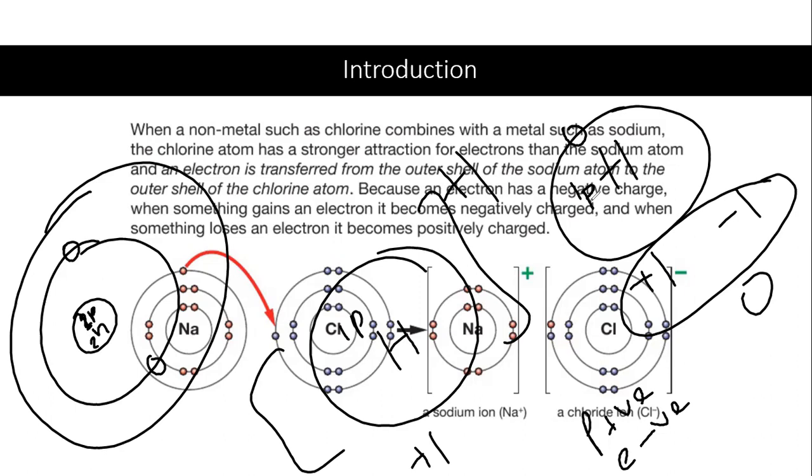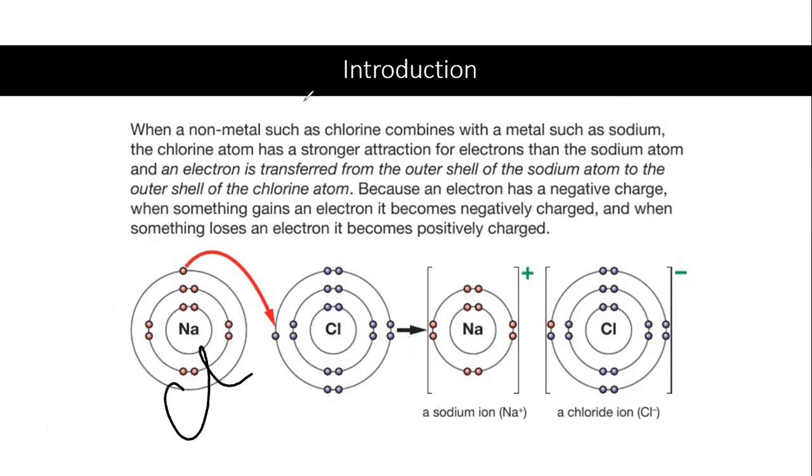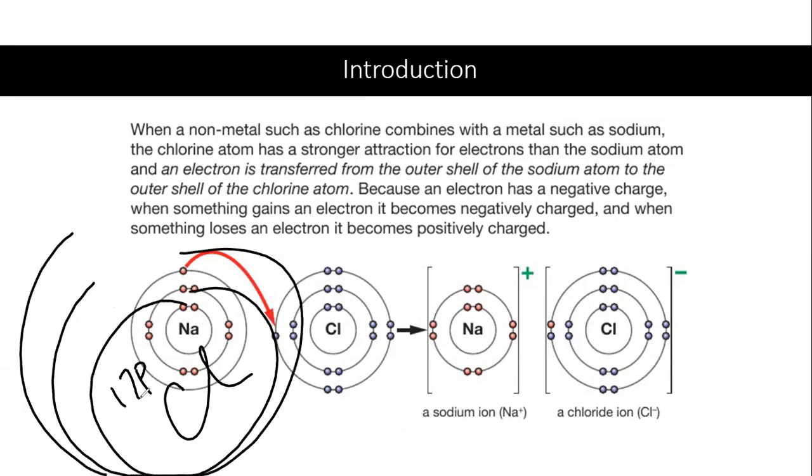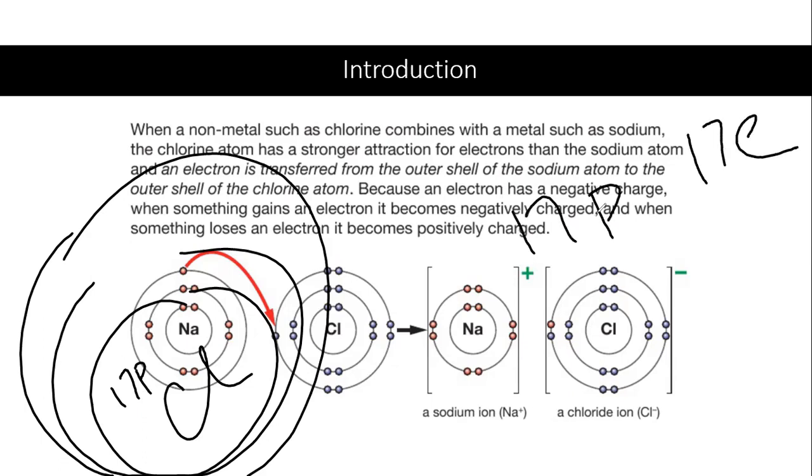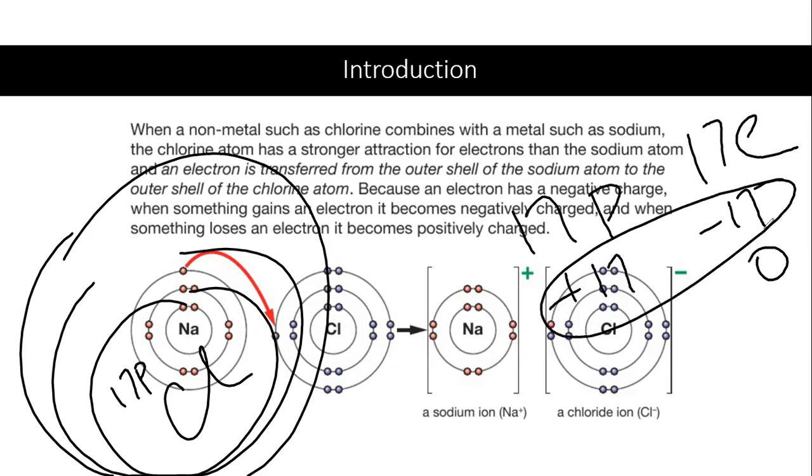Or let's take the example of chlorine, right? In chlorine, if you have 17 protons, you will have 17 electrons as well. Now, what happens if that chlorine manages to get an extra electron? It takes part in a reaction and it ends up getting an extra electron. So in a normal atom of chlorine, you will have 17 protons and 17 electrons. In a normal atom, the charge will be plus 17 minus 17, which will come up to be 0.